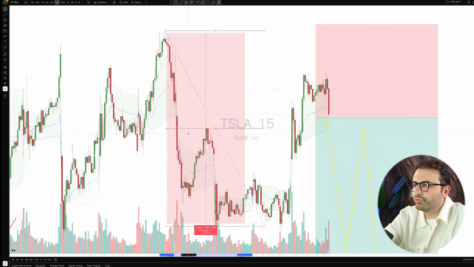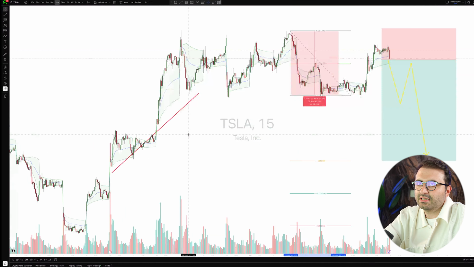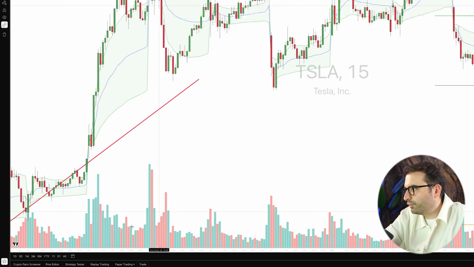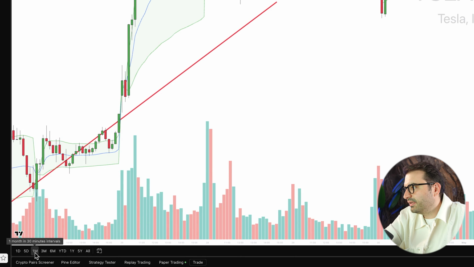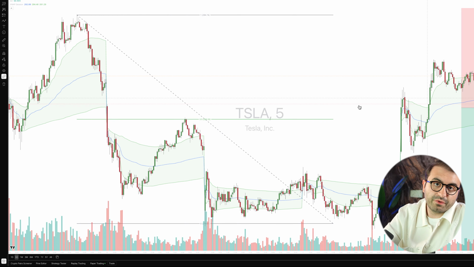If you want to zoom, you will just scroll your mouse. I don't know if I need to tell that, but it's basically how it is. So here you will see 1D, 5D, what is it? When you hit the 5-day here, it will show you at a glance a 5-day price section. If you want to see the price very fast, the last 5 days, this is how you do it.